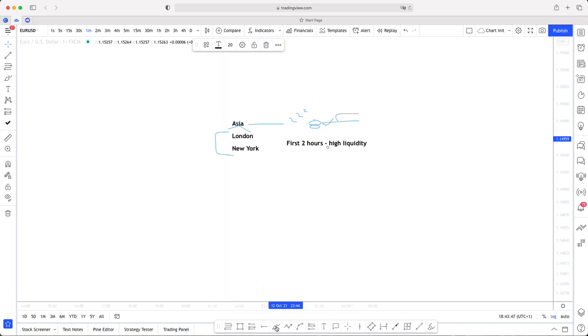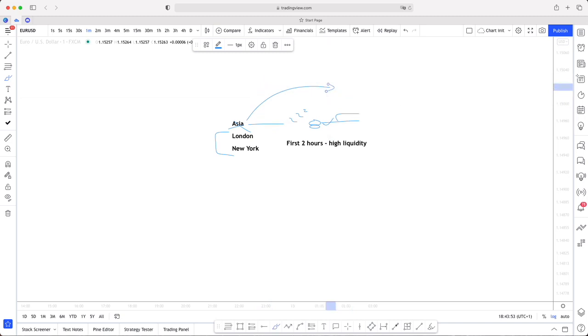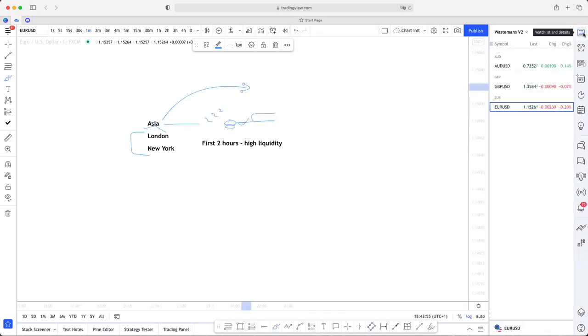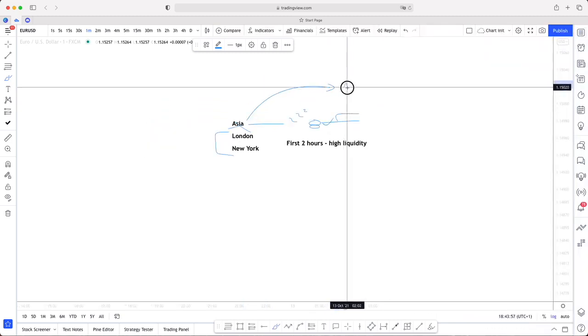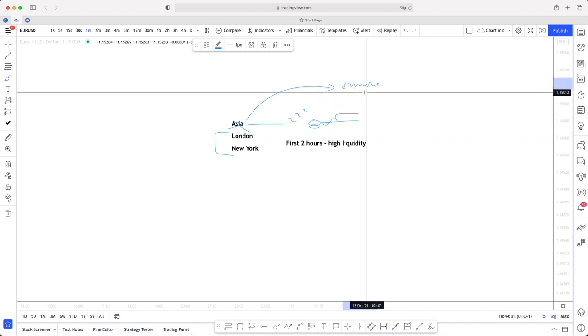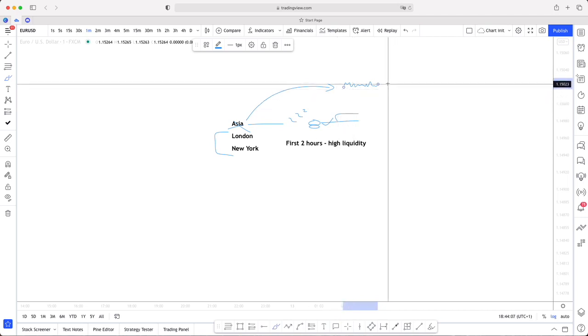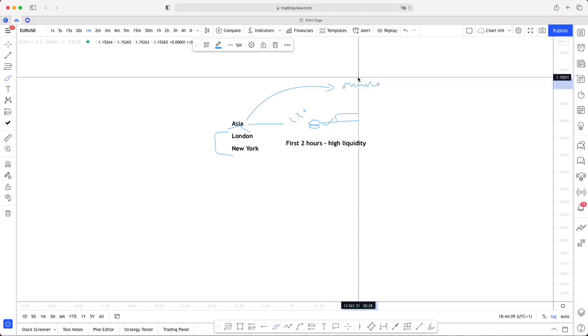For me, the Asia range is purely what I've noticed anyway. It depends on pairs, to be fair, but on the pairs that I focus on, which are these three, what Asia range does is generally just a consolidation. But I haven't backtested this enough during Asia. Well, I haven't backtested it at all, purely because I don't need to. I don't trade Asia, but if you do trade Asia, then I suggest obviously you test it out to see if it does work.